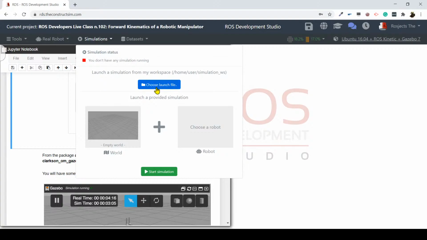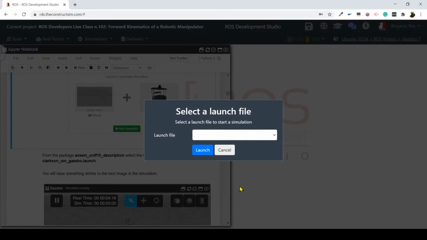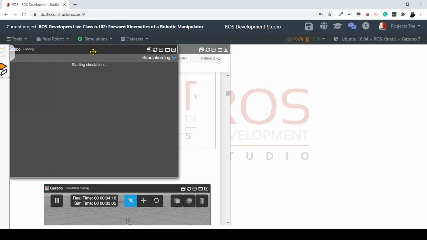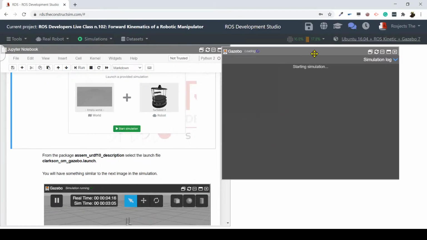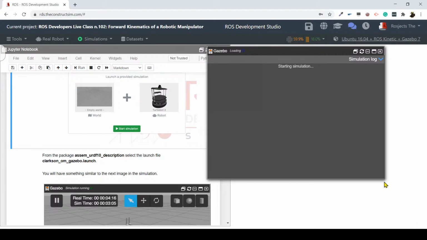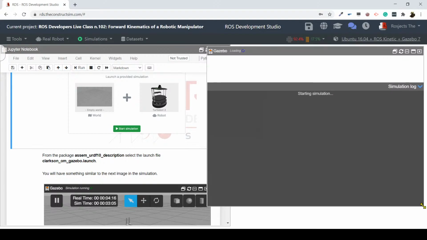So let's come here, click on the choose launch file button, and here under the asm_urdf10_description package we select the Clarkson OM Gazebo launch. I'm going to select this launch file and click on the launch button, and this is going to automatically open a Gazebo window, as you can see, and it's going to start loading my Gazebo simulation.